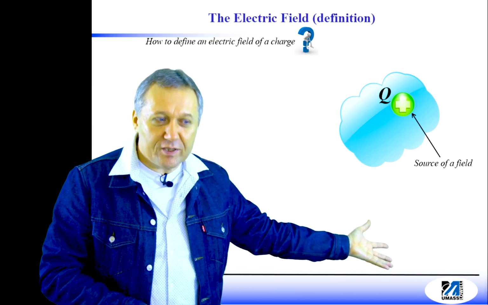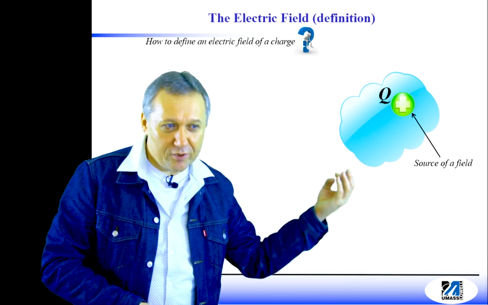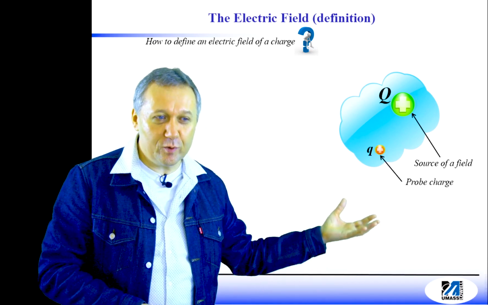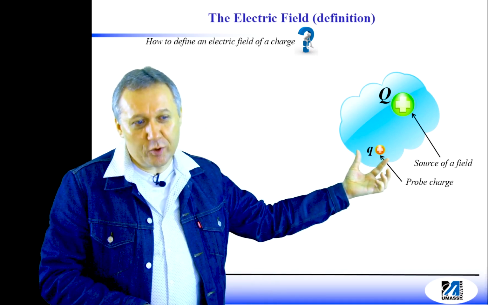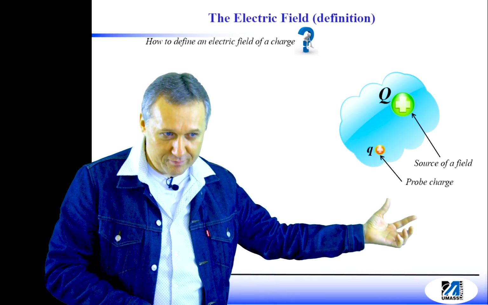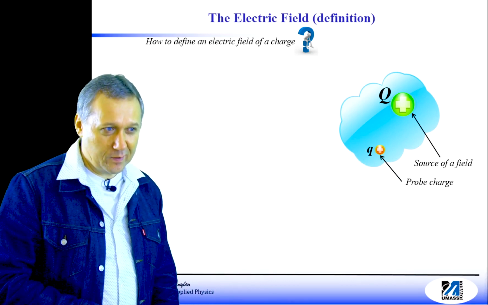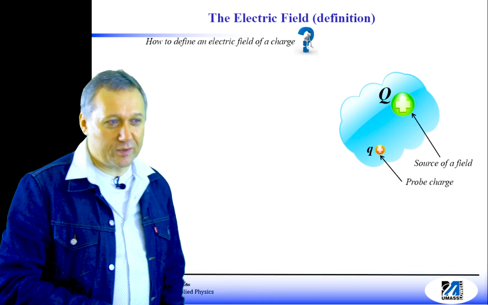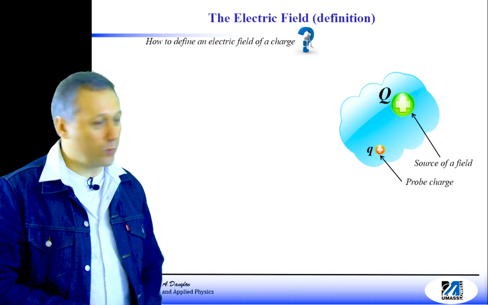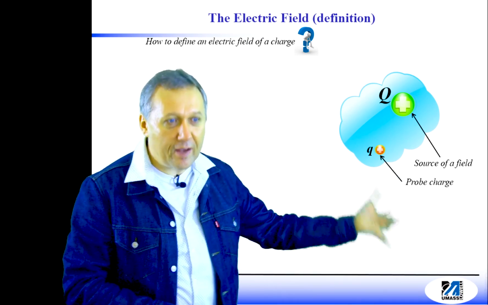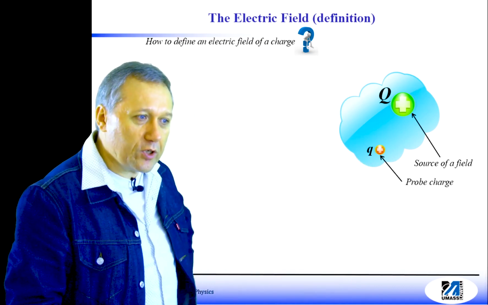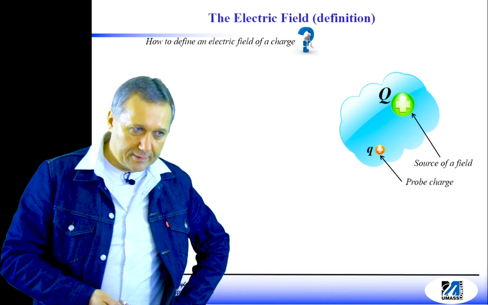Probe charge, simple point charge. And of course, since we use it as a probe system, we are going to call it probe charge. Nothing can be simpler than that, right? Okay, so let's use this point charge as a probe charge. So that's the situation. And now, back to which expression can be used to define the electric field.